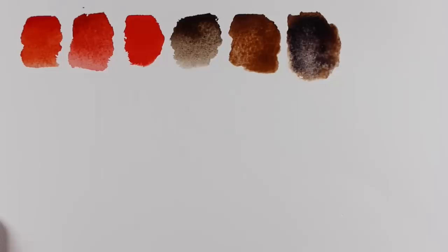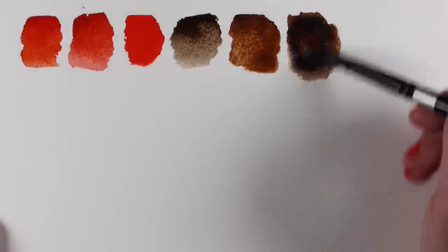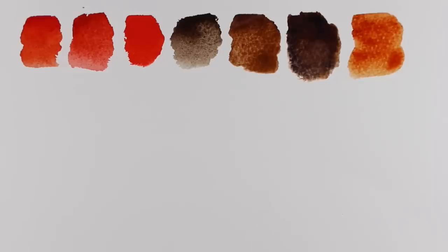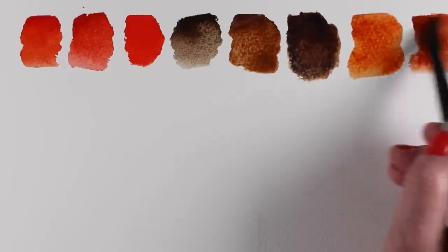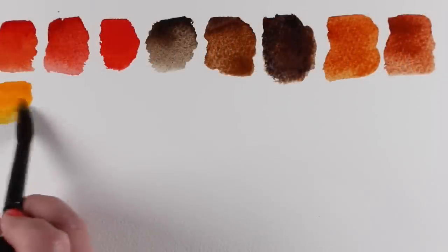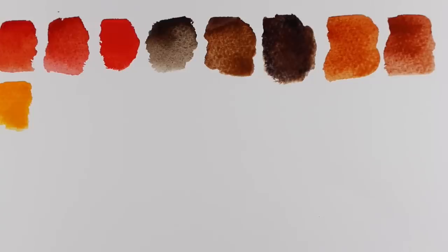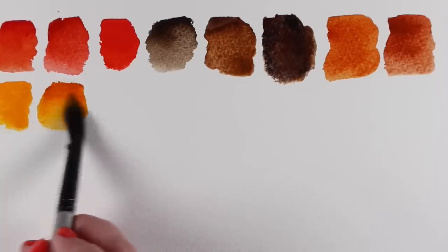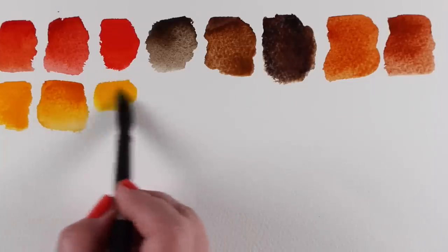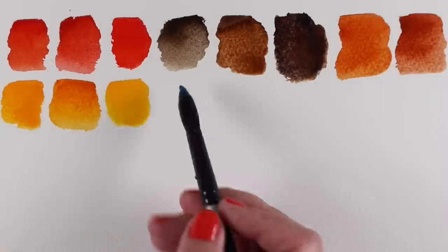What I opted for in a lot of cases was going for things that will work better for me in the long run, because there were colors in my old palette I just never touched. The Quin Burnt Orange has been replaced with Burnt Sienna — I like the richness of it, and I can always add some yellowish colors to brighten it up. I tend to use more natural, darker colors. The Permanent Yellow Deep is now replaced with Aussie Red Gold — it gives more range from dark to light, so I have more options. And New Gamboge, because it's yellow and I adore it.